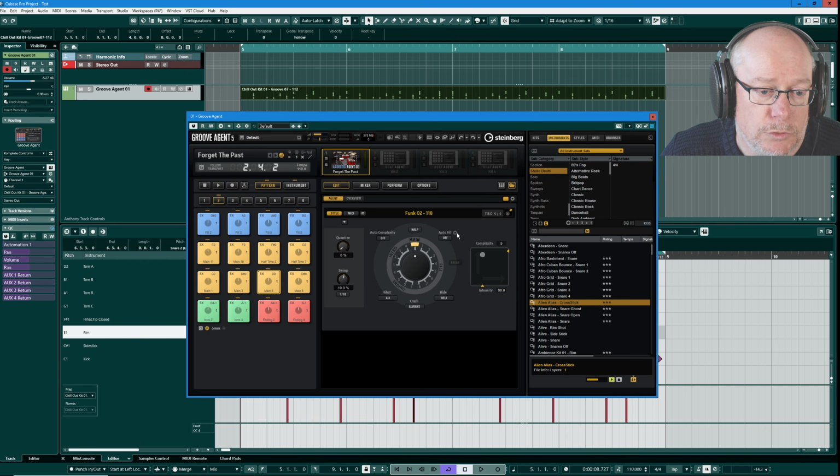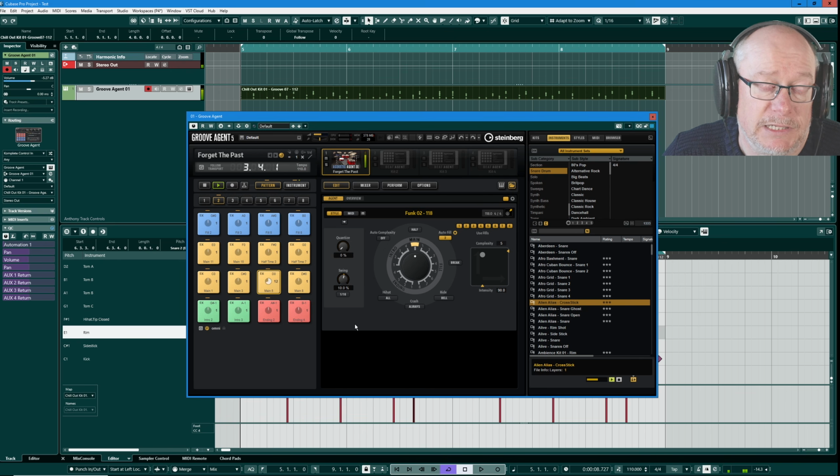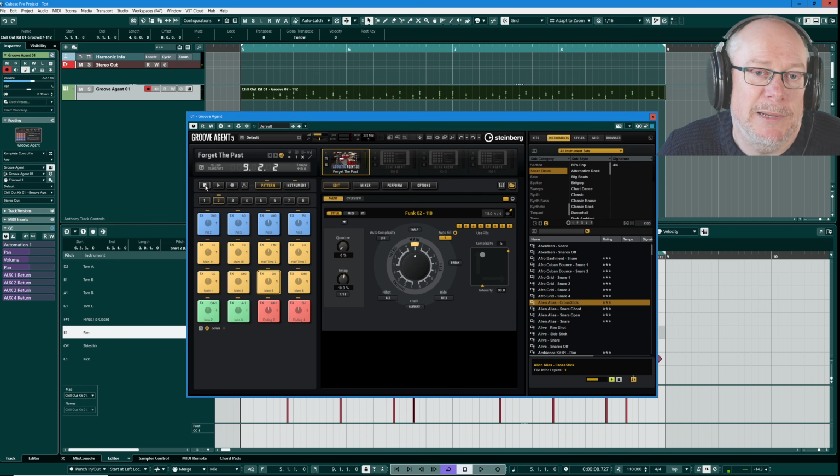So if I engage autofill and make it add a fill to this rhythm every 2 bars, now when I press play, you're going to hear a drum fill every second bar. And the fill that it selects is going to be one of 8 different random fills. So it's a much more dynamic, much more complex arrangement than the simple MIDI pattern player that we had when we were just dealing with simple samples and simple MIDI grooves. There's nothing simple about a style.